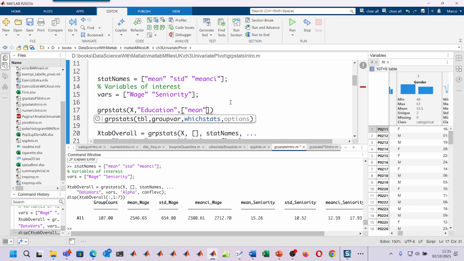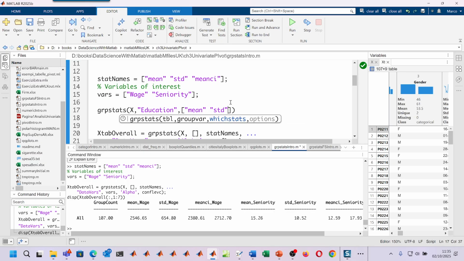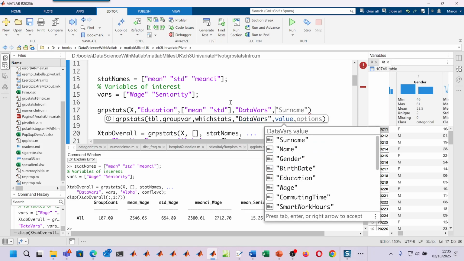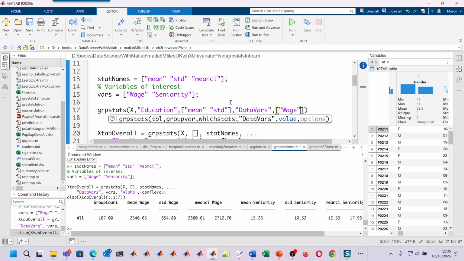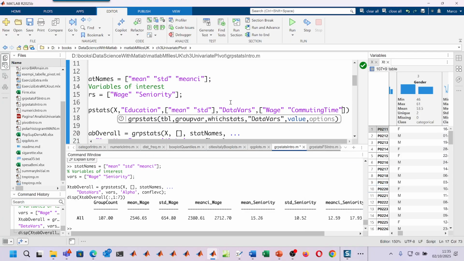For example, I want to see the mean and I want to see the standard deviation, right? And then which variables do I want to compute the statistics for? I want to compute the statistics for wage and commuting time. You see that everything is auto-completion.